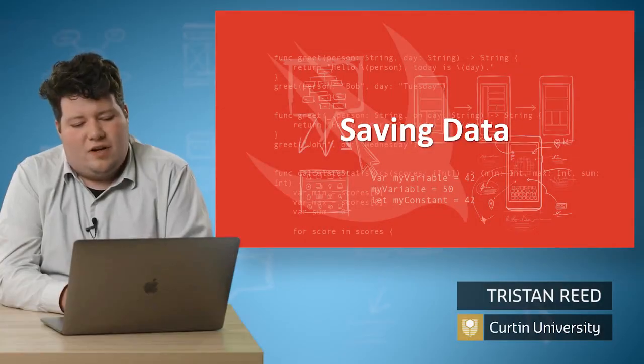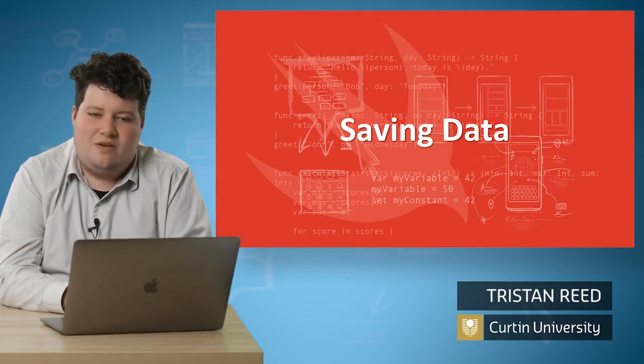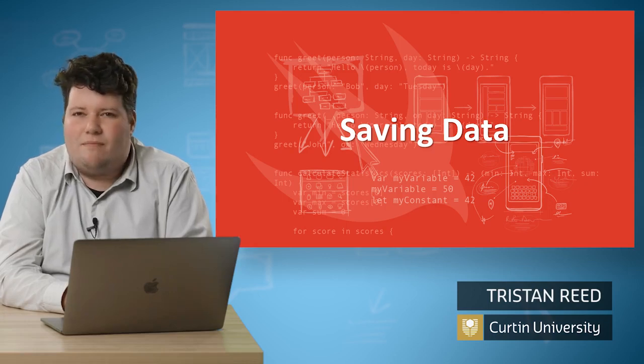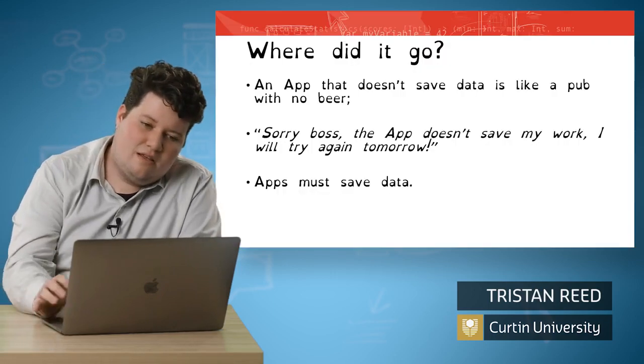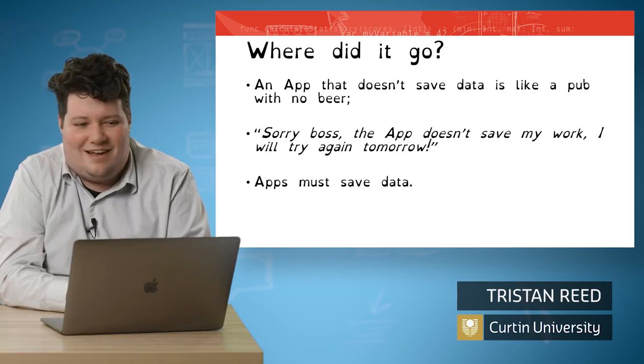So, we just took a look at making some complex table views, but there's another issue that we should be quite aware of, and that is saving data. Now, if you think about it, it's a very important thing that your app should be able to do in many cases. Now, where did it go? Is the title of this slide.